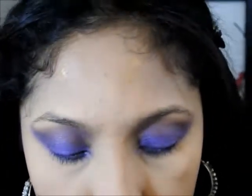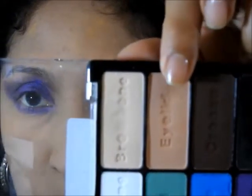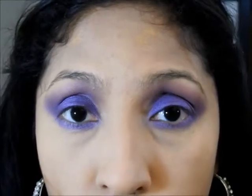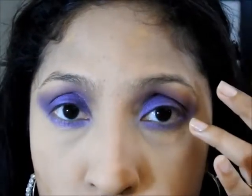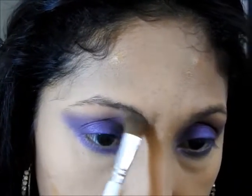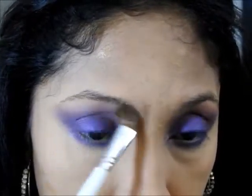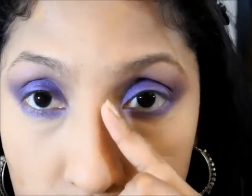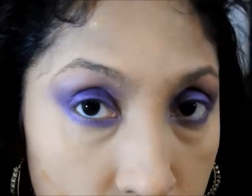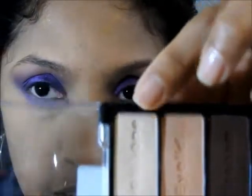So today, to highlight my eyebrow bone, instead of using my typical cream color, I'm going to use a color that is closer to my skin tone, which is this one. I'm using this peach color only because I think it's gonna mix with this purple really nicely. I'm gonna start placing it right there in the middle and then blend. But to highlight these areas, which I do like to highlight, I'm going to use the cream color right here.